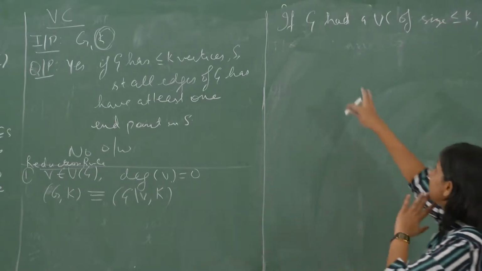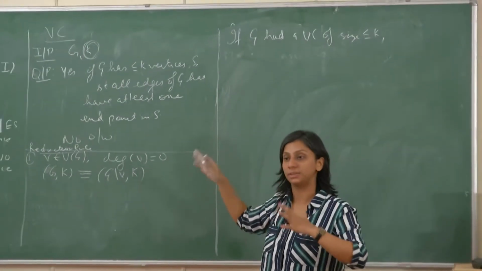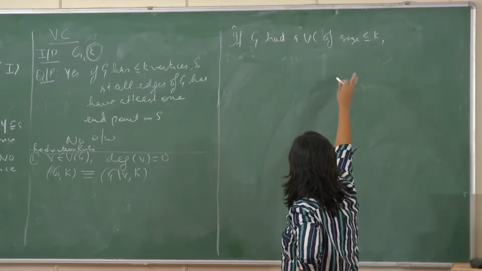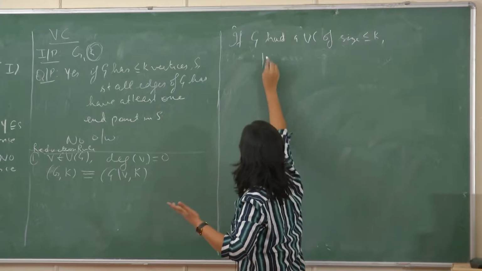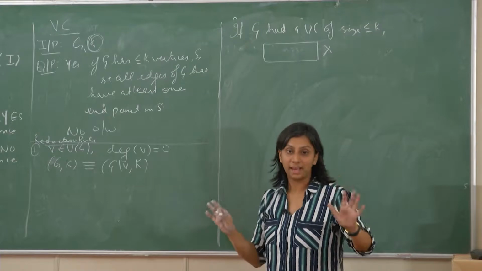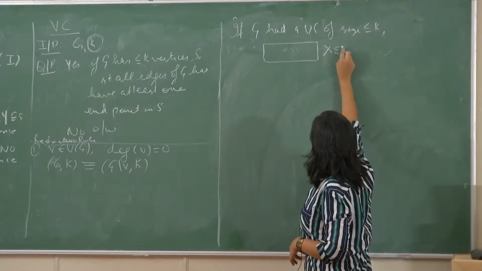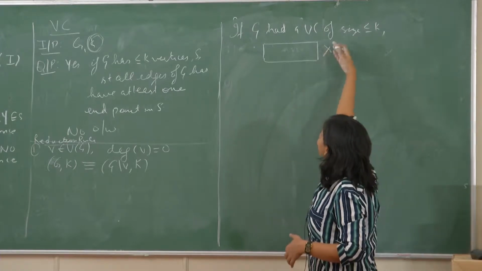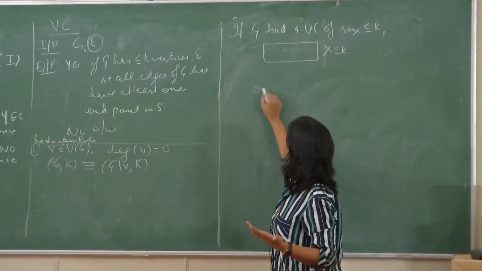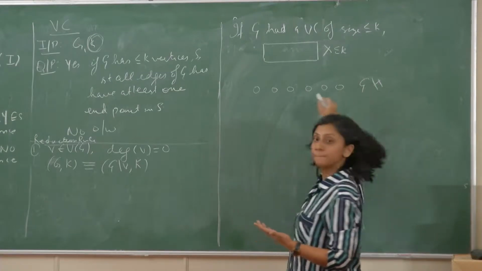This is all the thought process. The algorithm is not doing all this. This is how we are thinking. So if G had a vertex cover of size at most k, look at that vertex cover. Again, we can always look at it imaginatively. The algorithm is not looking at it. So let's say that vertex cover is X. Its size is at most k. When we delete X from the graph, what do we have? An independent set. So the other vertices form an independent set in G minus X, right?